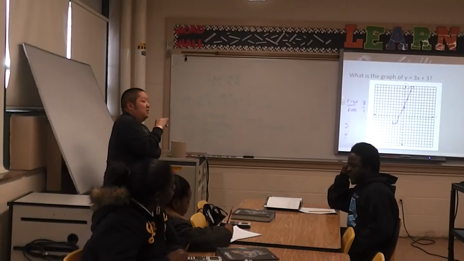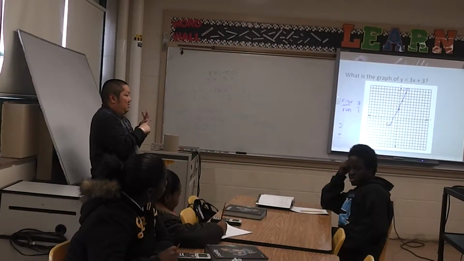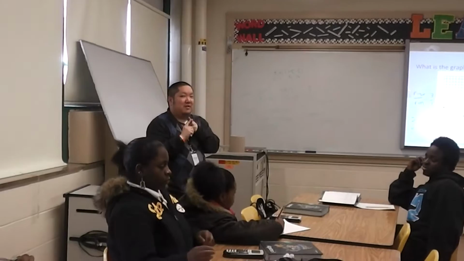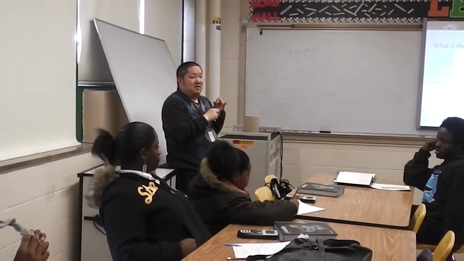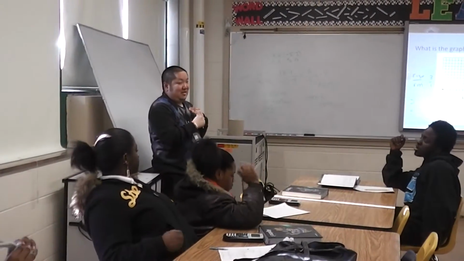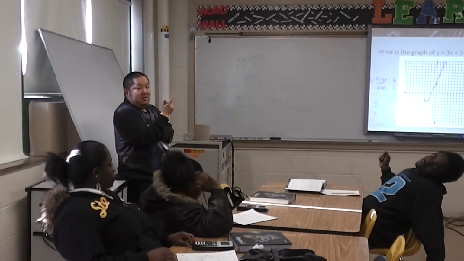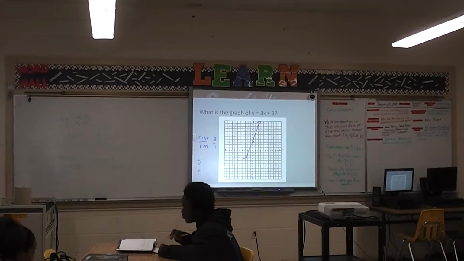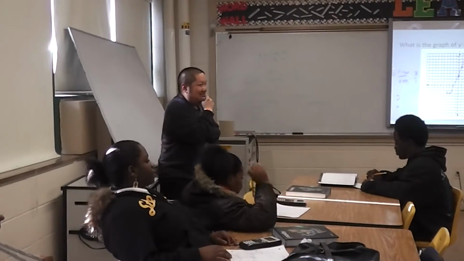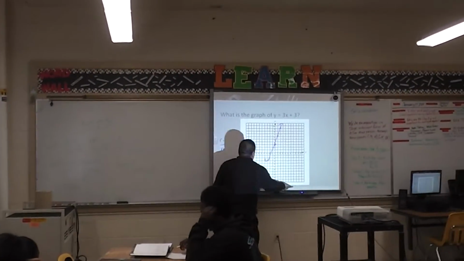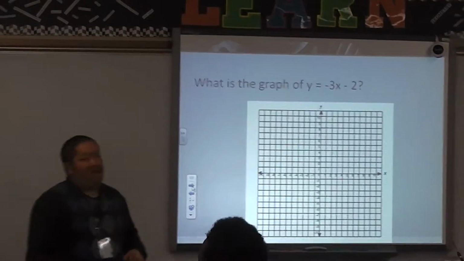So thinking about the types of slope that we have, there's 4 different types of slope. There's zero slope and undefined slope, which are just straight lines. And then what are the other 2? There's one that starts with a P, one that starts with an N. Positive and negative. So right now our slope is positive. Okay, so it's going up. Do you think we'll ever get negative slope?